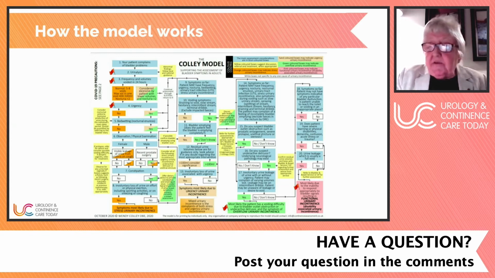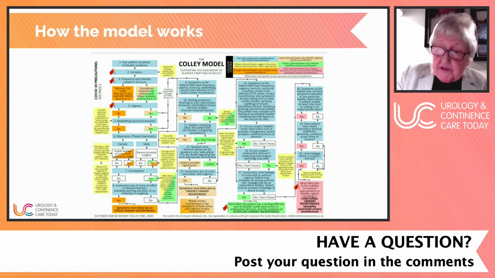If the assessor has identified symptoms falling into the green-coloured boxes, such as voiding difficulties, then the assessment continues to identify whether the patient may be experiencing a voiding difficulty due to bladder outlet obstruction or an underactive bladder with the symptom of overflow incontinence.